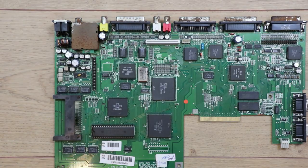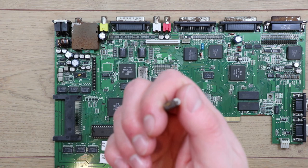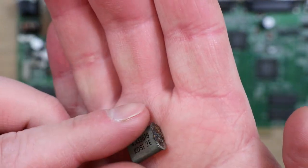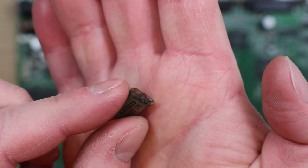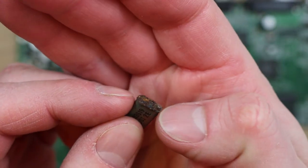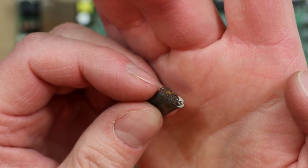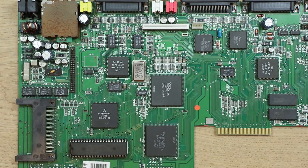I did think initially that perhaps I'd be able to clean this up and then connect back to the pins on it, but having taken a further look, it's a bit of a case of what pins. There's one pin barely hanging on for its life there and just a blob of rust, so I think that's toast. So I've got a couple of these on order, so hopefully they'll come along.